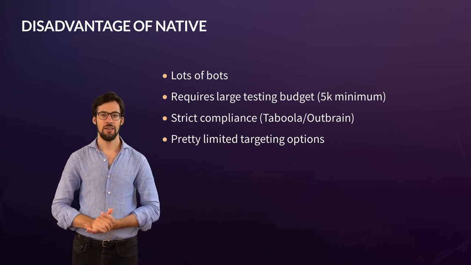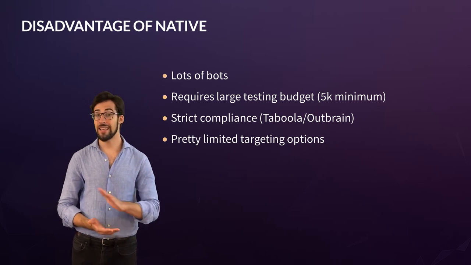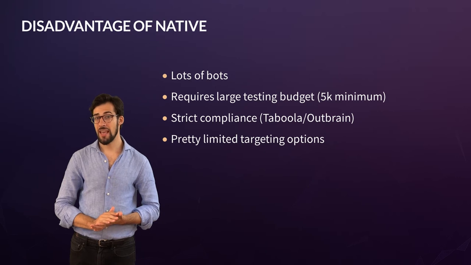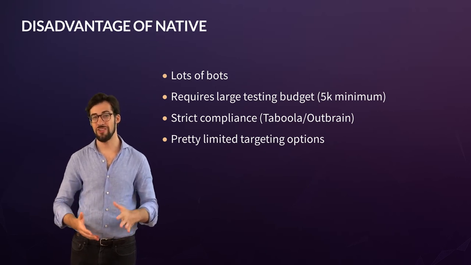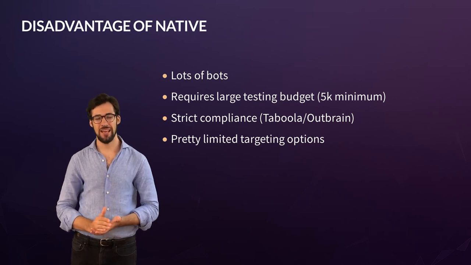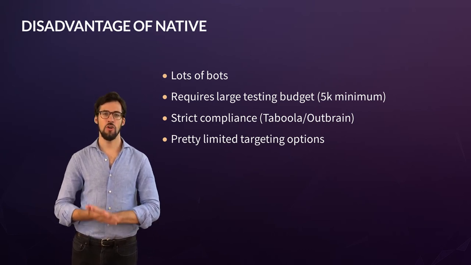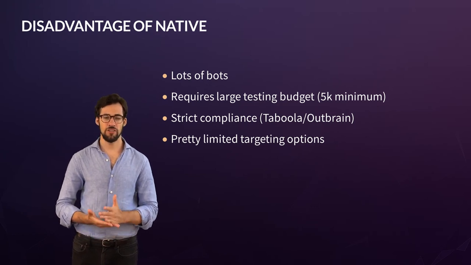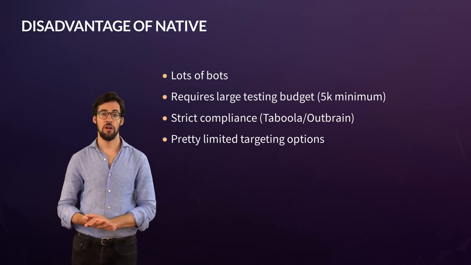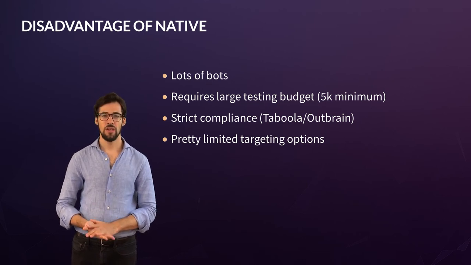The big thing for a lot of people is the amount of testing budget required. I would say $5k minimum — some people say maybe $3k, but definitely not less than $3k. $10k is better, $20k even better than that. As you'll see in the case study I do, I spend about $8k over the course of three weeks, and that's just the beginning of testing with very narrow targeting. If you're running a display or pops campaign, $500 or $200 might be enough to test an offer, but with native there's so much traffic and so many publishers to test. The offers you need to run have higher payouts — $45, $30, $70 — so testing requires a significant budget. $1,000 is not enough.